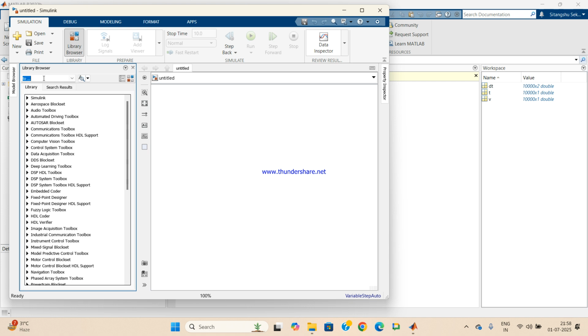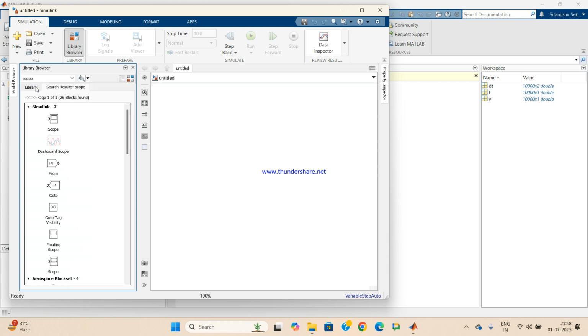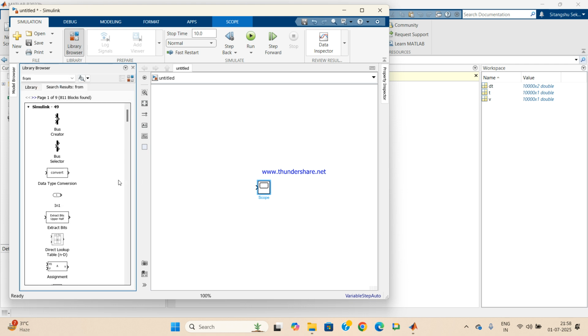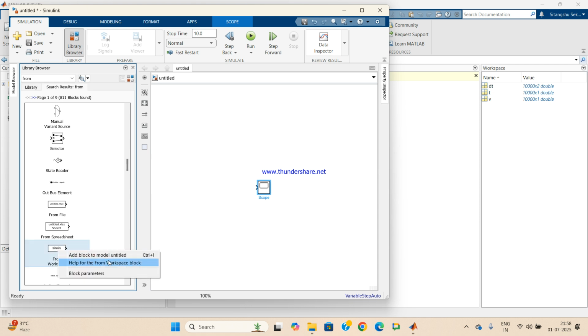So the things needed are the scope. So this is the scope. Then one from workspace, which means we will capture the data from the workspace. You can see, this is the From Workspace.